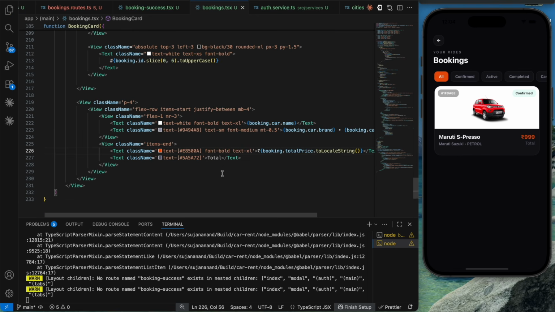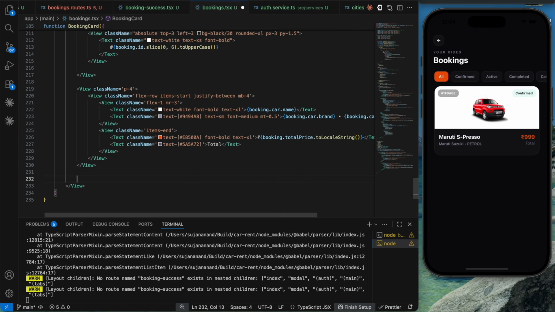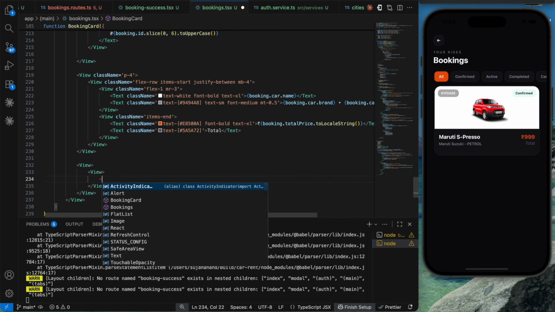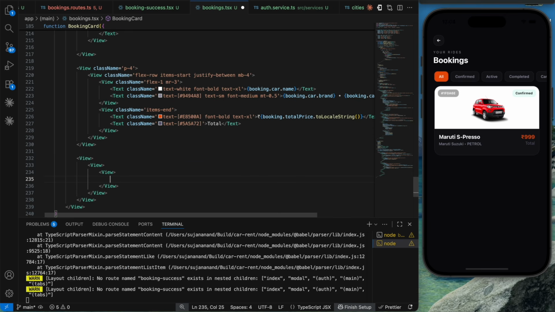Okay, so the next step is with respect to the timeline. We've already done that previously. It's going to be the exact same design. I'll be adding that. So below this view, I'm going to say view, having two inner views. Within that, we're going to have two things, that is your red color circle as well as the green color circle.